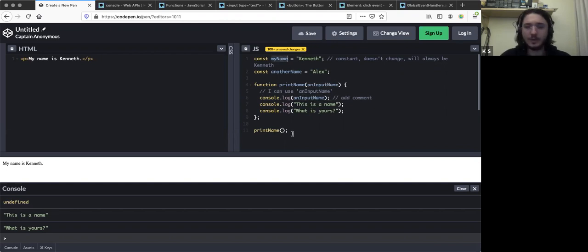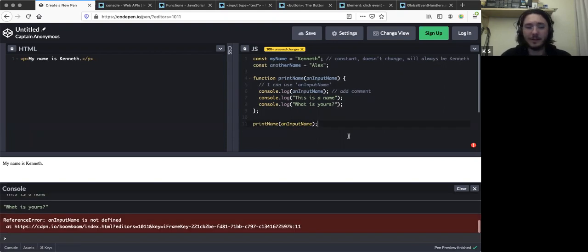We're now going to use my name. And notice again, I'm outside of the function definition here. So the braces here, you can see how it's underlined this brace and this one. It's saying that this brace is paired with this one, meaning that everything inside of these braces is part of this function. So now I'm going to print an input name. Well, I'm not going to do that. That won't work because I don't have anything called input name yet. I could take this though, but I won't do that. I'll go ahead and use the variables I already have, right? Since they're conveniently here. So I'm going to replace this with my name.